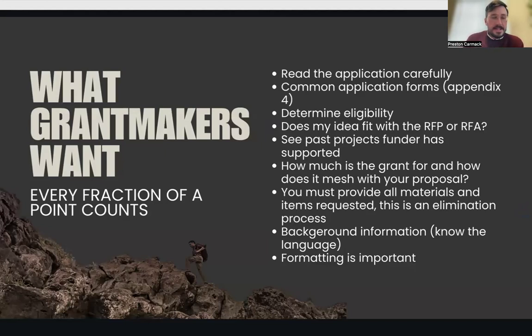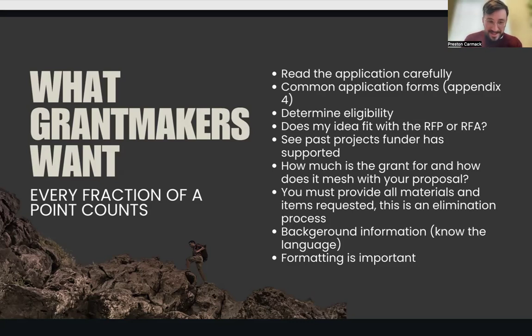What grant makers want? So this is a big question, right? And as you're doing this, as you're filling out your application, you're creating your materials and your proposal, it's really important to keep in mind that every fraction of a point counts in this process, right? So if we go back to that example of 40,000 applications and only 1,400 plus grants were awarded, these grant officers are going through these applications and they're ranking these organizations and they're assigning points in a lot of cases, saying, "Oh, this works well for us. Here we go. Here's a half point here. Here's a quarter point here."